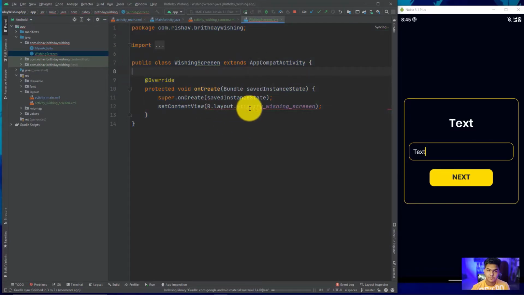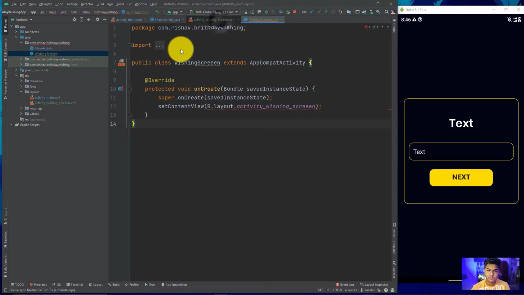Now a red colored error is coming, don't worry about that. One more thing, whenever you get red underlines like this, it means an error, that we are having an error in that line. But this one is not an error actually, it is correct. So just let it import and index, and then it will be okay. Let's see, yes, it's done.